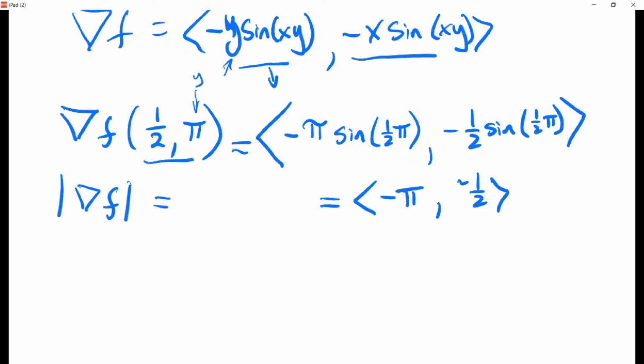Final step, I want to know the magnitude of this, because the magnitude is the actual slope in that direction. So once you're pointing that direction, the magnitude is going to tell you how steep this thing is. So take a minute and compute that. I'm confident you can do this. It's not going to be as pretty as my negative pi, negative 1/2 thing. Cooper, did you do the magnitude? Or you could do it on the fly, can't you? Yeah. It's the pi squared and the negative half there.